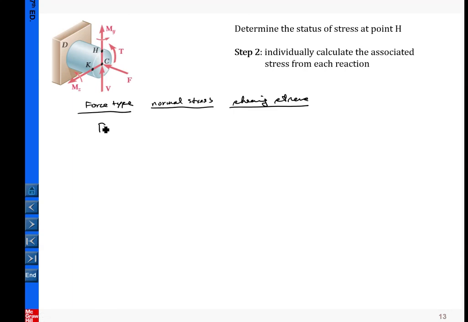The first loading type is V. We know the normal stress in magnitude is P over A. This is from our chapter 2. If you remember chapter 2, we have this P here, and this cross section is A. The normal stress is simply P over A. That is the magnitude, and for this case it is compressive, so we put the minus sign per our sign convention: tension positive and compression negative.